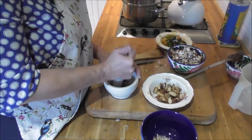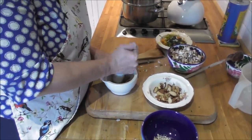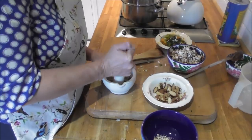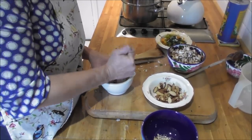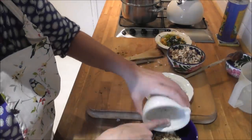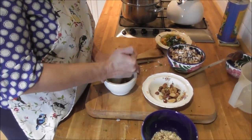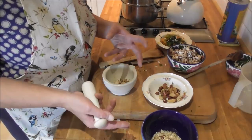Oh, that almond is stubborn. So I'm not doing them too fine because I actually like a bit of a bite from my nuts. I've tried doing them in my NutriBullet, but it basically powdered them, and I don't want powder. I want a bit of texture in there. So the NutriBullet is great for things like if I want it really fine, or if I'm doing breadcrumbs, if I'm making, for instance, a nut roast. And then quite often what I'll do with the nut roast is I'll do about half of my nuts much, much finer, and then half of them like this, so they've still got bite.